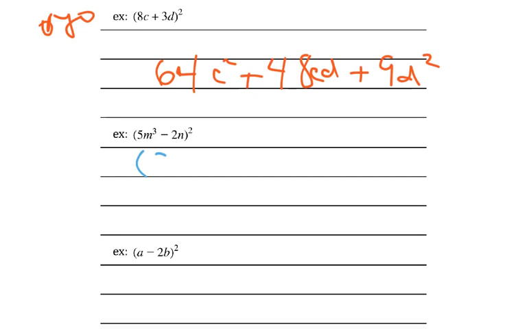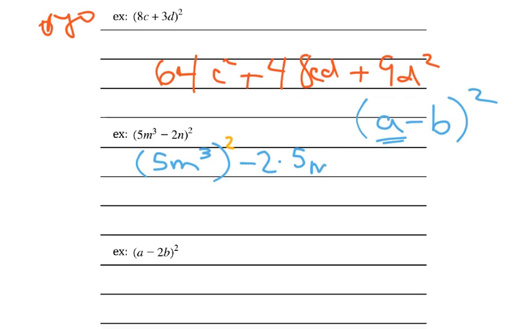This is going to be 5m cubed in parentheses because that entire thing would match up with my original a minus b format. So a is the whole quantity of 5m cubed. All of that makes a. Then I'm going to attach the squared sign. But be careful as your eyes are jumping back and forth. Don't write cubed and don't confuse these things. The next thing to do is to write minus 2 times a, which is 5m cubed, times 2n. Because that entire 2n is b, because it's after the minus sign.